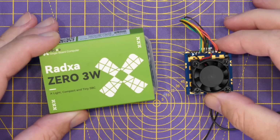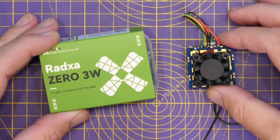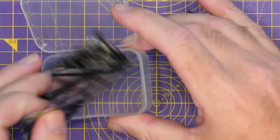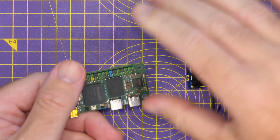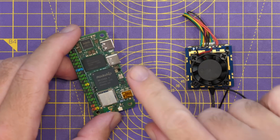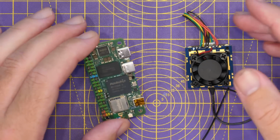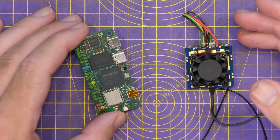Now, to be able to use this ear unit with something like a set of FPV goggles or even a larger display via HDMI, you're going to want one of these. Now, the 03W is a small computer. It's very similar to a Raspberry Pi or one of the other ones out there, although it's based on a different chipset. And the idea of this is that it allows you to install a special image that's been made for this that will give you low latency HDMI output via this board, and this then will act as a dedicated ground station for use with your IPC system.